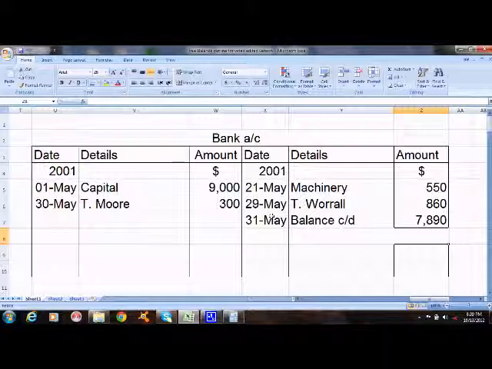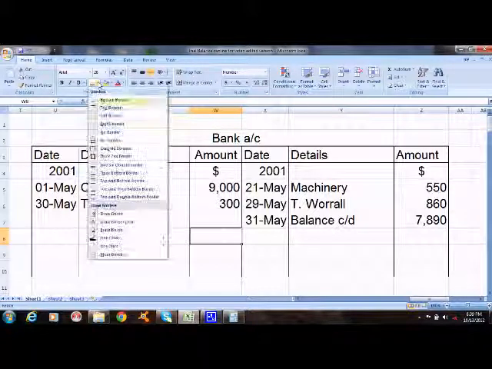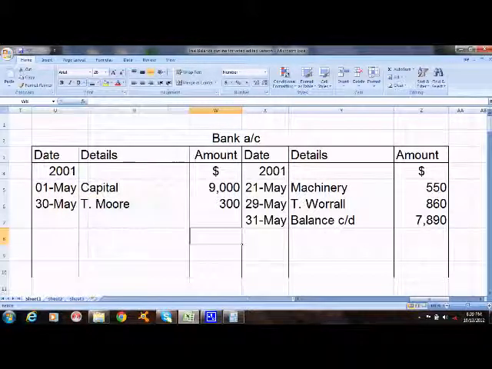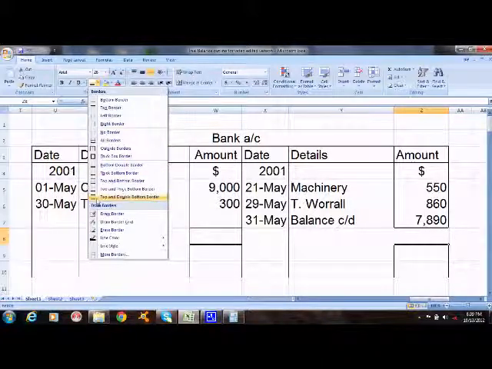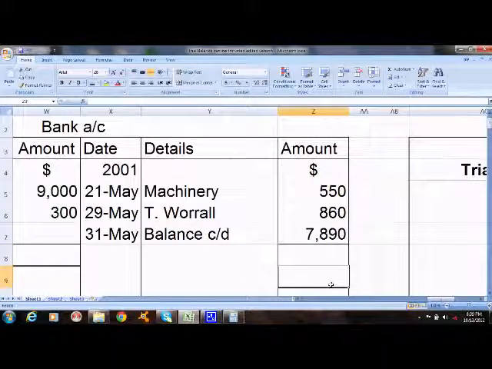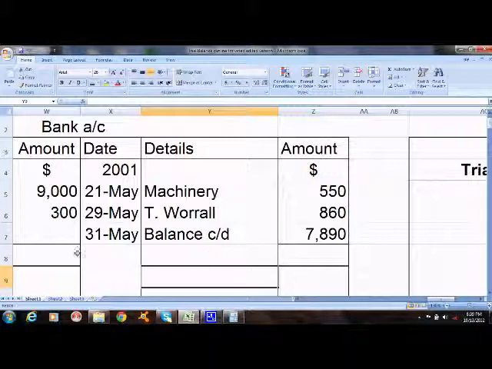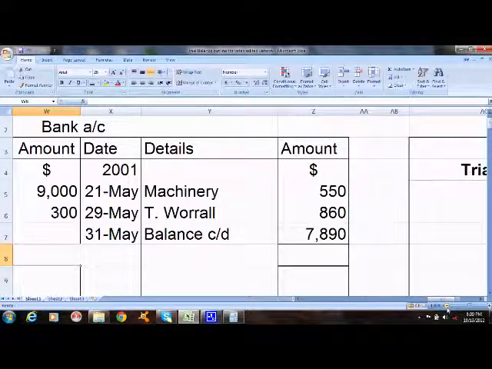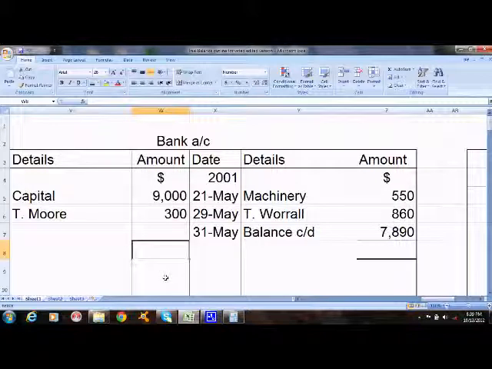Alright, next thing that we do now, friends, is to what? Enter totals on a level with each other. So now we're going to have something called a single line and a double line. Draw a single line at the top and a double line below. Please note that one. Alright, so now the amount would be 9,300 for both sides, right?